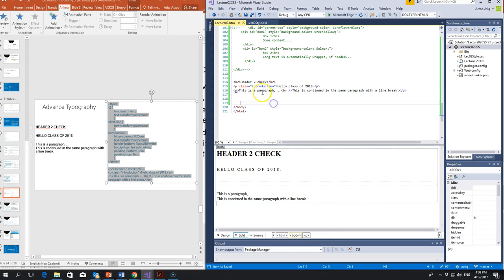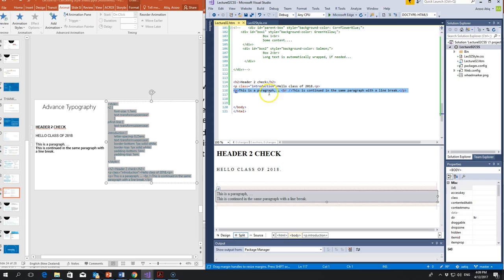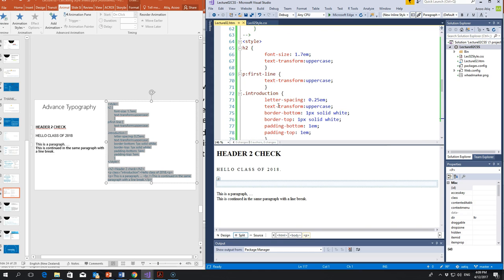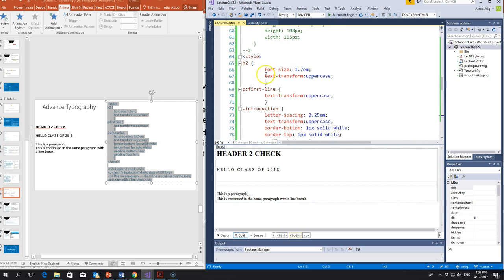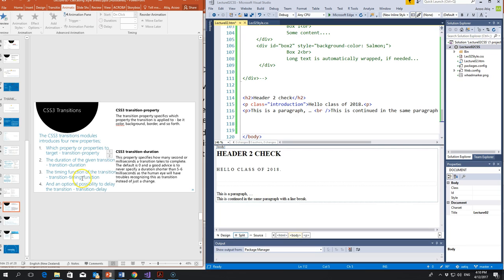And now if you see here, this is a paragraph, and again this is a paragraph which is starting, so it should be in uppercase, but the font is different because the font size is 1.7 em for H2 only, but the font for other paragraphs should be normal. Right. This was advanced typography, and you can fiddle around more and see how it works.